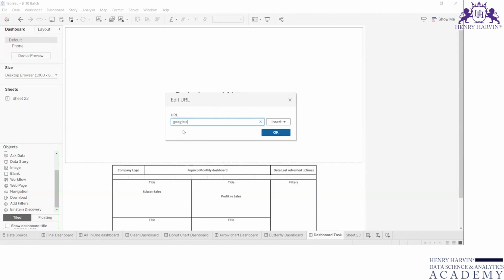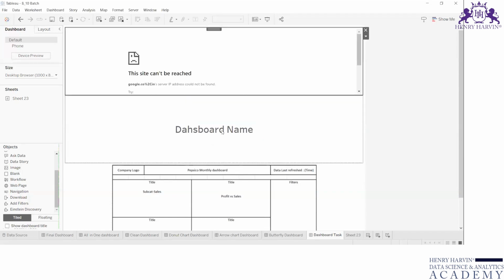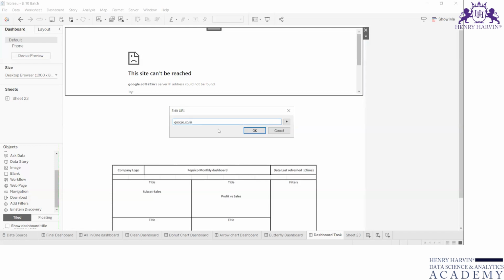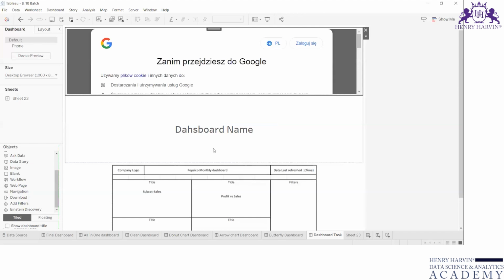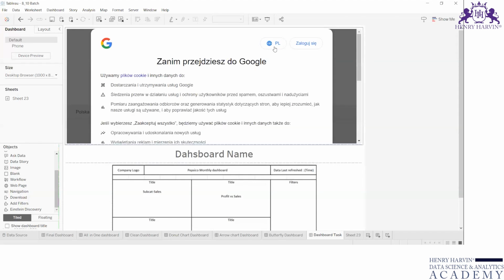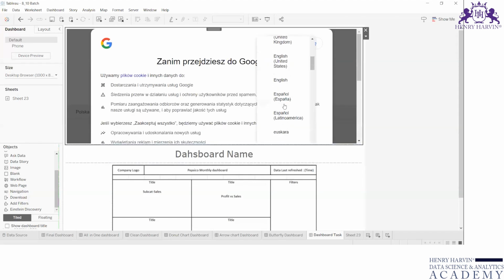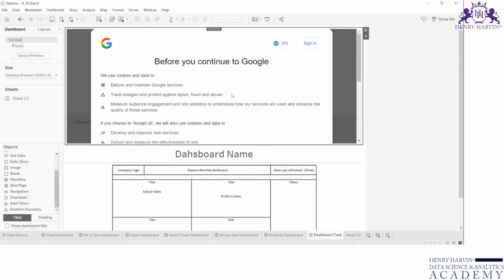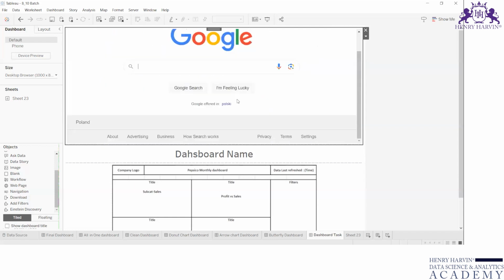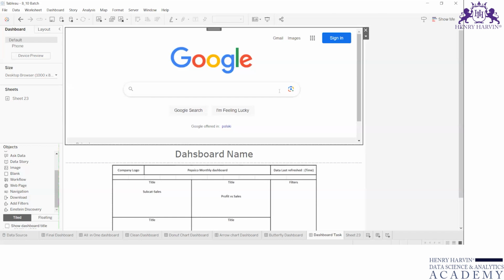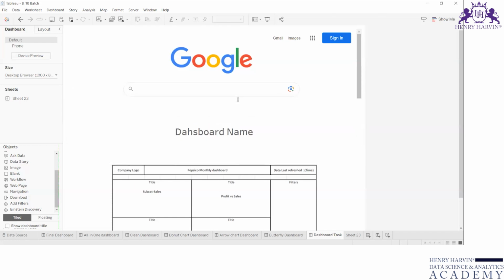Let's say google.co.in. I type and I'll say what happened. What did I type? Did I mistype something? Edit URL. Okay. Now you can see, a Google page has been created.